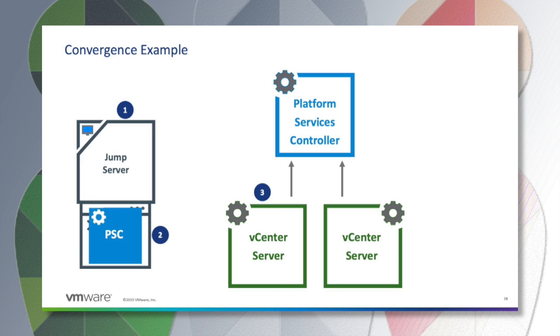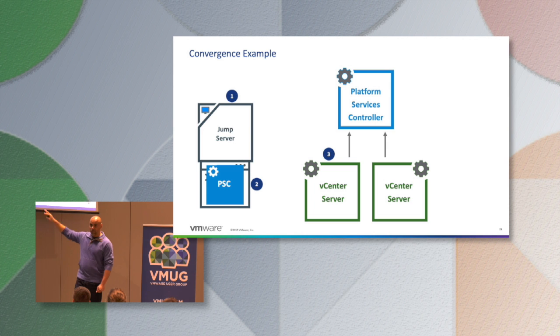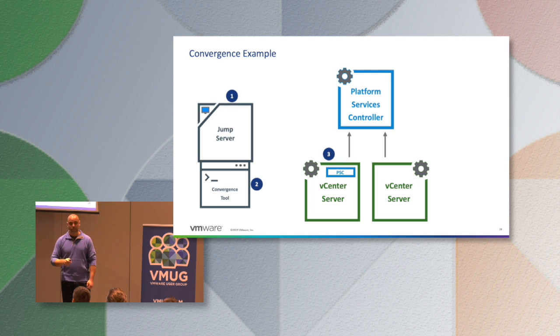As part of the process, in this external deployment, the PSC services are running on a separate appliance. I don't have those services on the vCenter that's registered to it. So what the Convergence Tool is going to do automatically is bring those PSC RPMs and install them inside that vCenter server, right? So that's the first step. The second step is it's now going to register and replicate from that external PSC the SSO information, right? Once that's done, this vCenter is good. So I'm going to start the next vCenter.